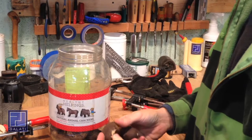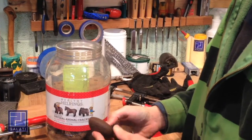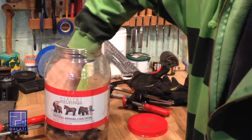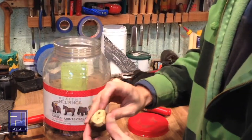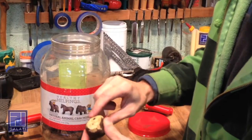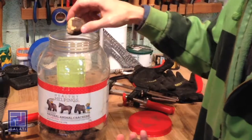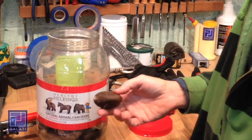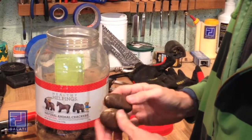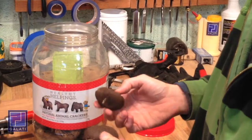These are Tagua Nuts, also known as palm seeds or veggie ivory. That one got chewed up by a rat before I moved them here. But once this is polished up, it actually looks sort of like ivory. What I'm going to do is take a few of these and try to make some Tagua Nut pens. Well, not pens.